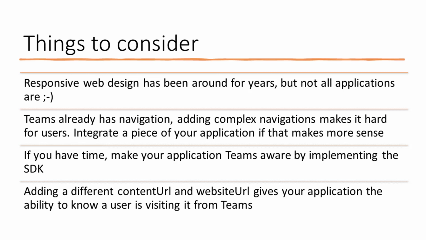Even if it's just switching the theme of Teams. If somebody has the dark theme or the light theme, switching that with the look and feel of your application makes a whole world of difference. And of course, adding a different content URL and website URL gives your application the ability to know if a user is visiting it from Teams.